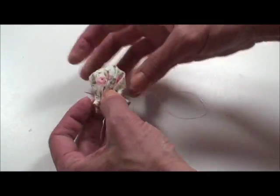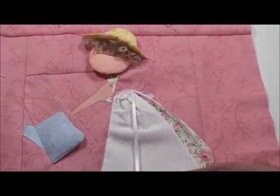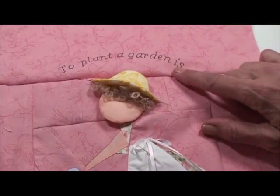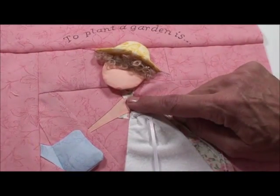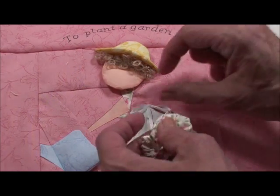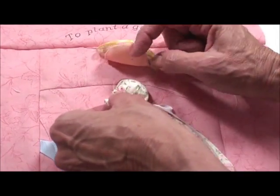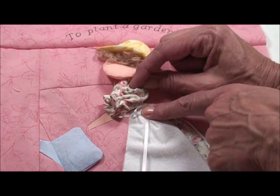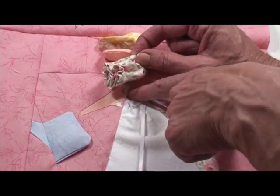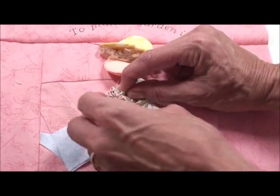This is such a fun technique. This goes to our garden lady. She's a $3.50 download. She's just darling. It says, 'To plan the garden is to believe in tomorrow.' Now she looks a little distorted until we put her sleeve on. We're going to lift her little head and put the sleeve shape so that it covers her — it comes down to her waist, covers this distortion that's in the piecing. That doesn't show, so we didn't care about that.